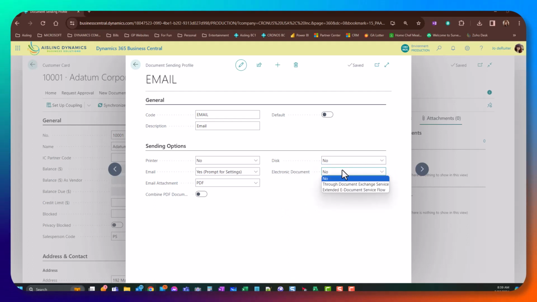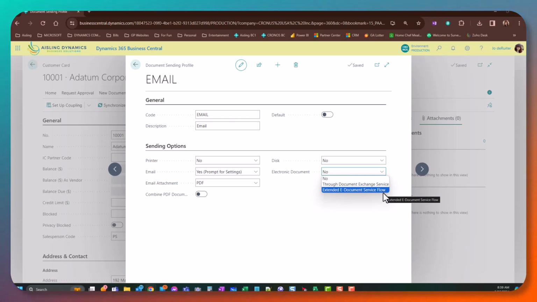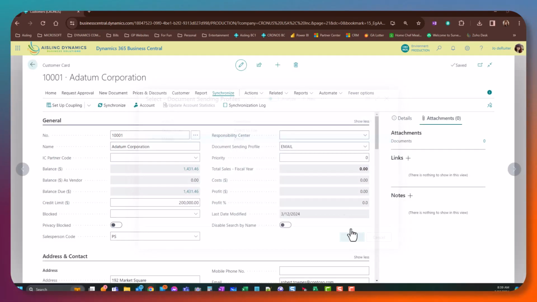And if it's an electronic document through document exchange service or extended document, e-document service flow. So you can set up a lot in here, defaults for these customers. And since I'm assigning this email here, then when I go to print send, it's going to automatically know what I prefer. Total sales for this fiscal year, total cost, total profit, profit percent.